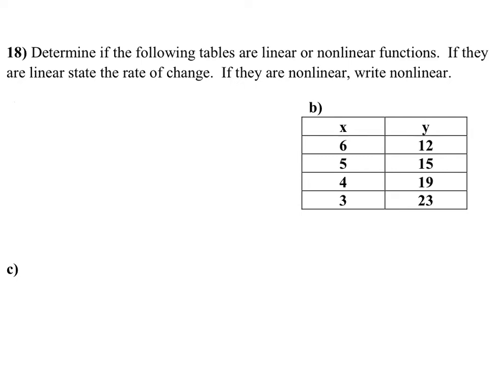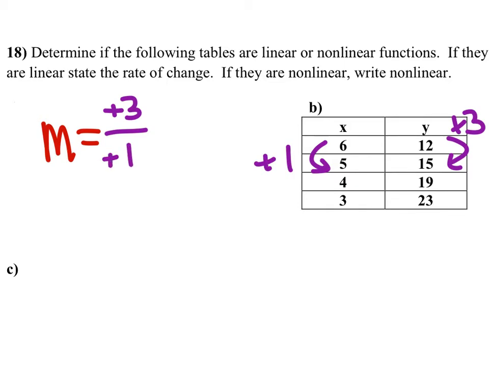So once again, we're looking at this one - is it linear or not? We've got to look at the slope of each of these until we find that they are not equivalent. From 12 to 15, that's going to add 3 - that's our numerator, that's our rise. The run is adding 1. Then we'll compare the next set.